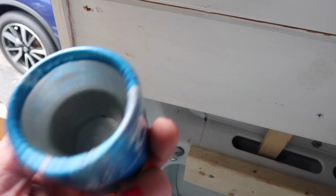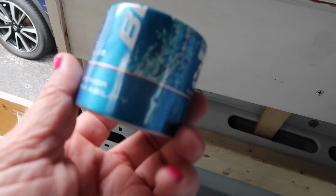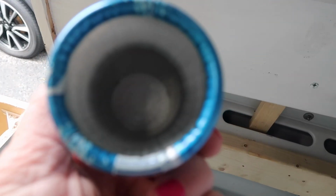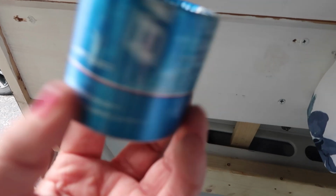Oh, this is a cute little DIY stove. I didn't actually make it, I bought it. But this is a great alcohol stove. It's made out of a Budweiser can, and it actually works to boil water and stuff. If you want to see how this works, let me know in the comments below.